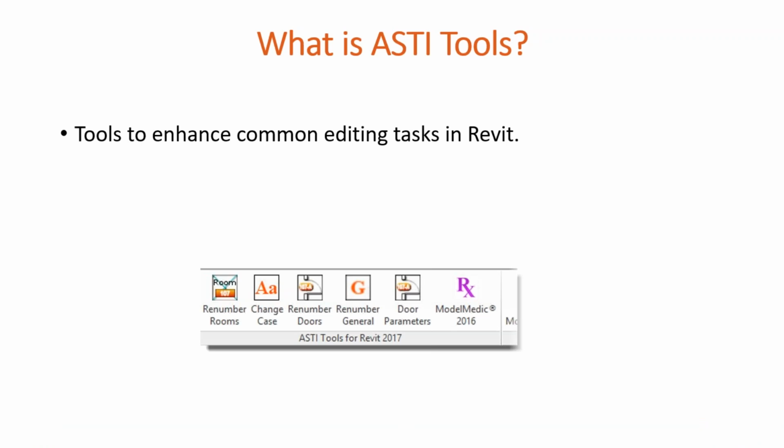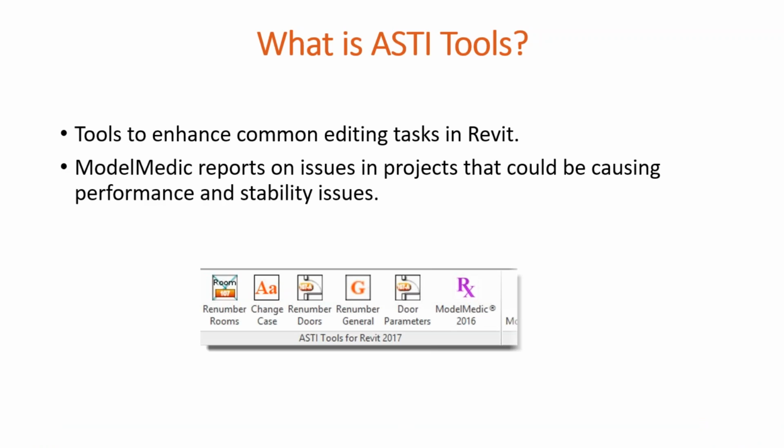They include a renumbering tool, a change case tool, door renumbering, a door generator, parameters, and this Model Medic, which basically gives you a heartbeat of your project overall. So that's another tool tip. If you're thinking, gosh, I need to renumber everything, or I need some really cool functionality, this tool will do that for you. And if you're a subscription customer with us, you get it for free, which is great.